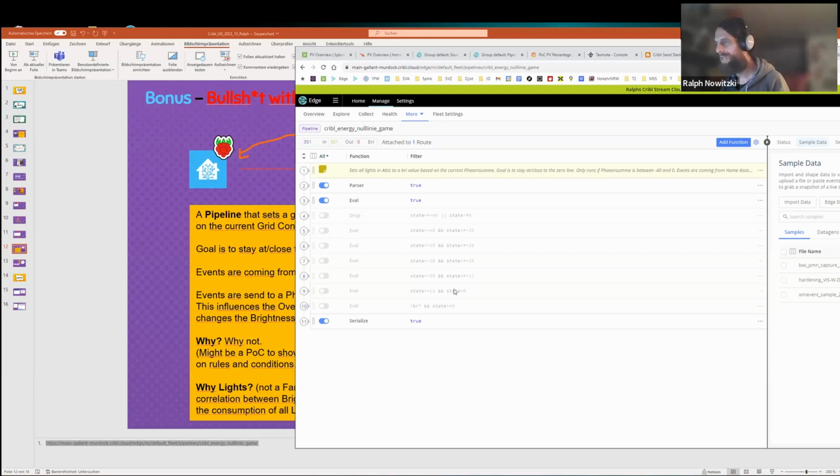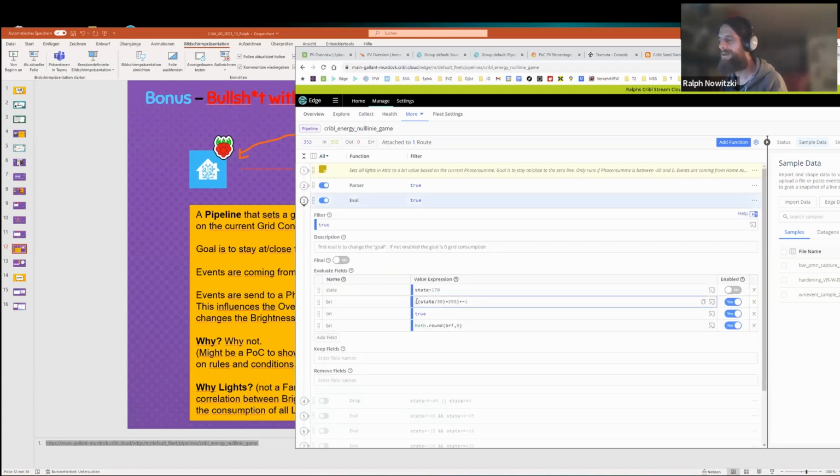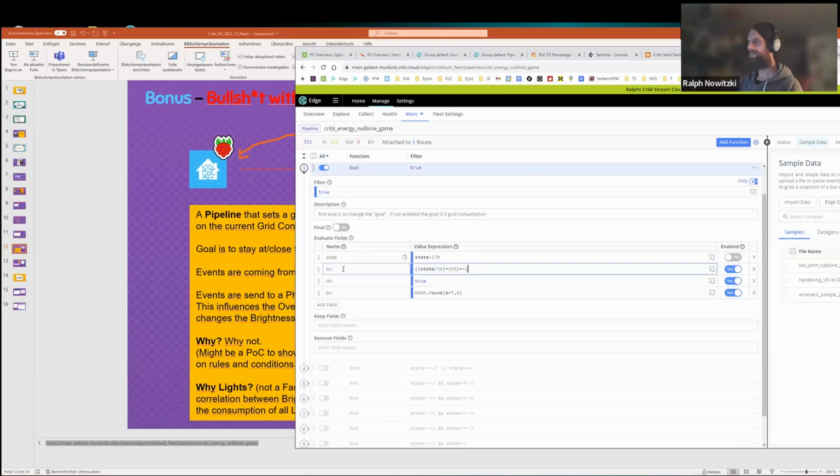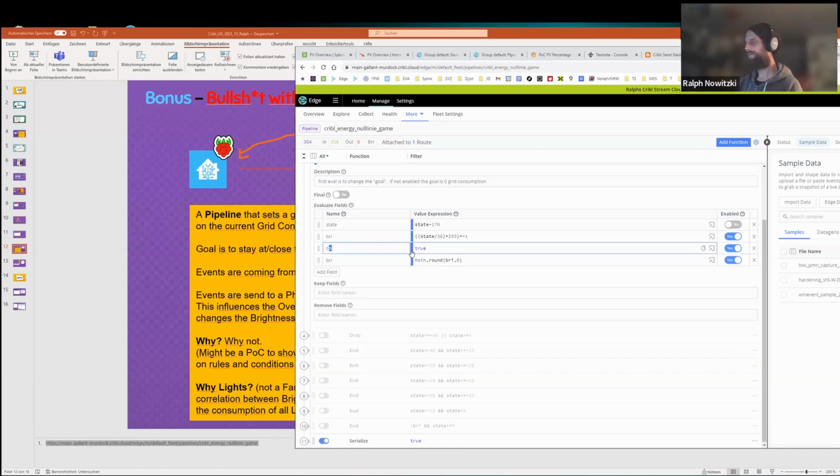Before, I had something a little bit more complicated. When the consumption is between -40 and 0, it would start to do something. But then I used Splunk to have somewhat of a formula that translates the brightness of these lamps to what's being consumed. And so I calculate the brightness metric, and on and off, which is always on. So I turn all these lamps on in this room and put them to a certain brightness based on the gap between the 0 line and the actual state, so the actual watts that are being consumed right now.